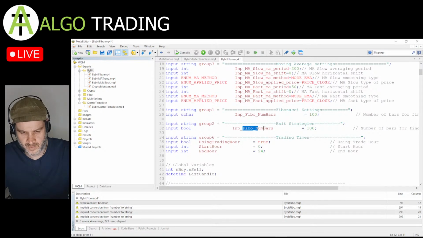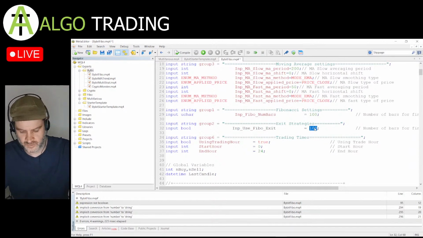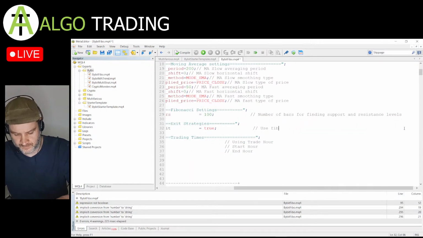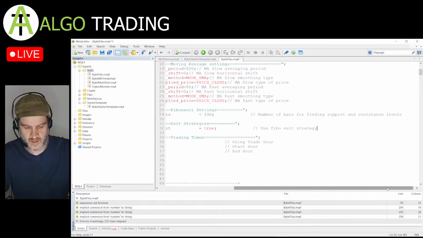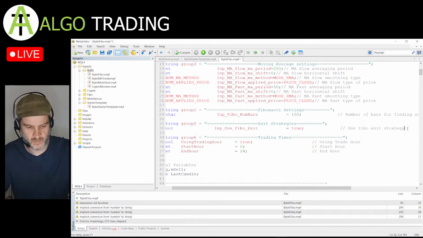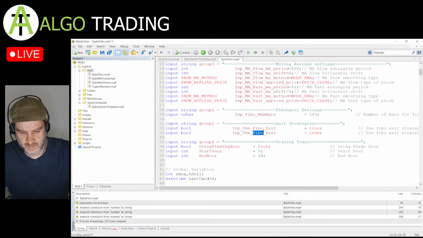Fibo, I'm just going to call this use_Fibo_exit. And we'll set that to true as default. I'll just change the name of this, use Fibo exit strategy. And then what I'm going to say is use MA exit.